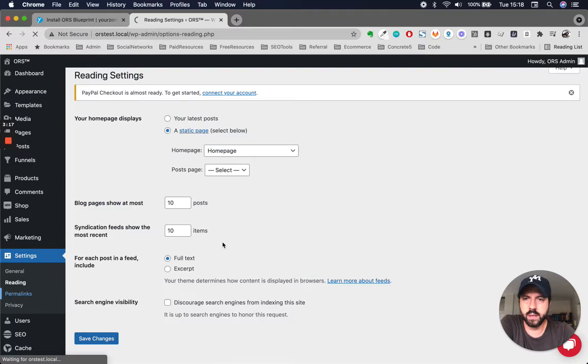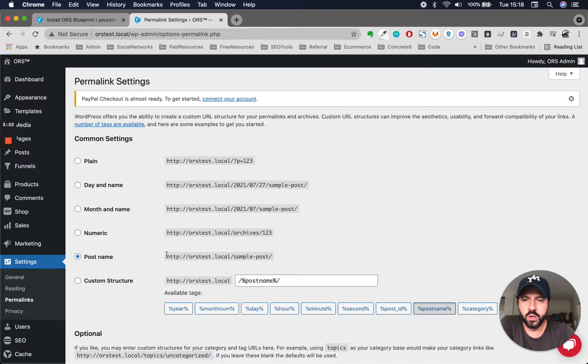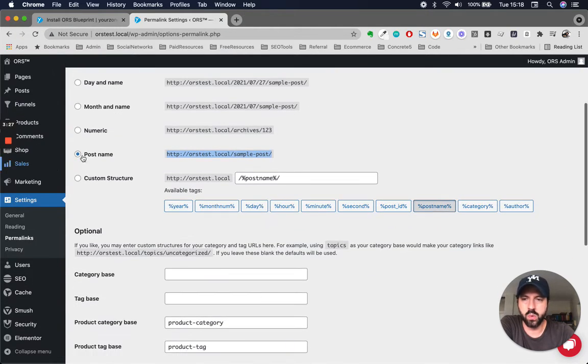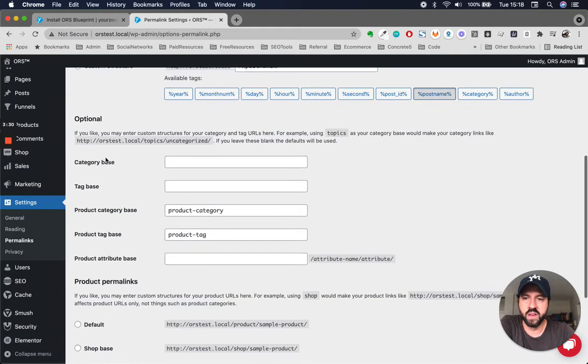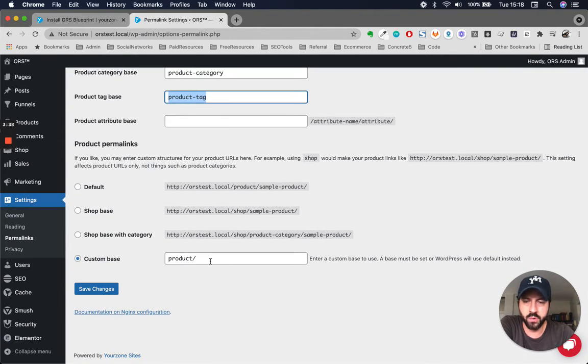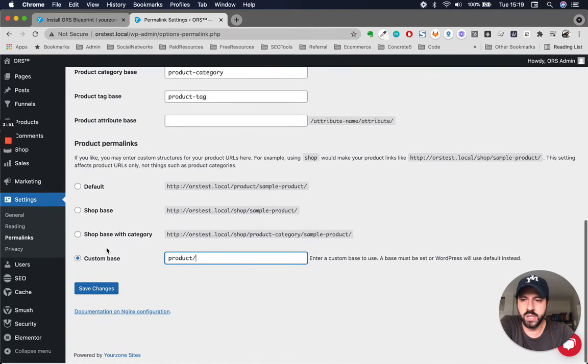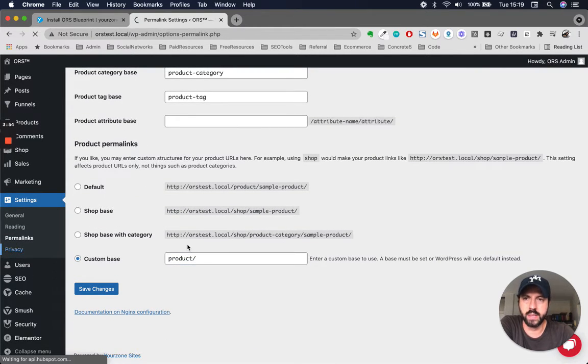Let's go to permalinks. There's really not much you should do here. I just want to explain a few things. We want the URLs of your website to have this format. We don't want them to have these types of formats. That's why we have post name saved here. If you want to change the base of your product categories or your product tag, you can do that here. But unless you have a full-blown e-commerce, you don't have to worry about this, and you don't have to worry about this either. Basically, every product you create will start with this and have the product name that follows. I would just leave everything as is. So if you did any changes, remember to save, and go ahead and click on privacy.